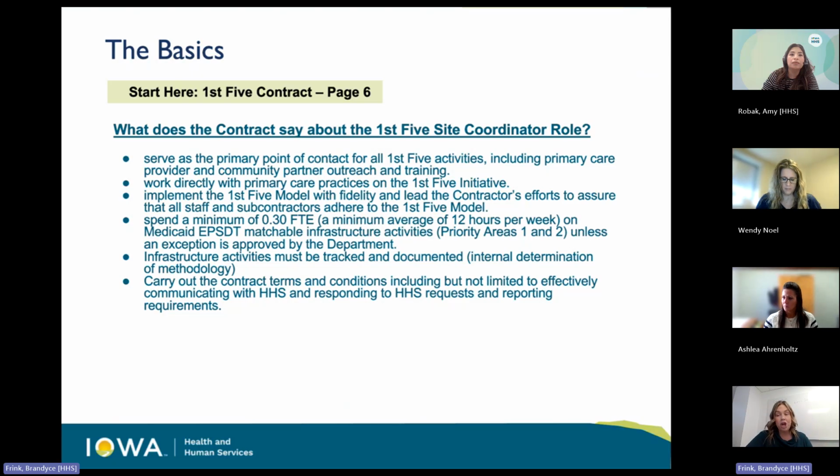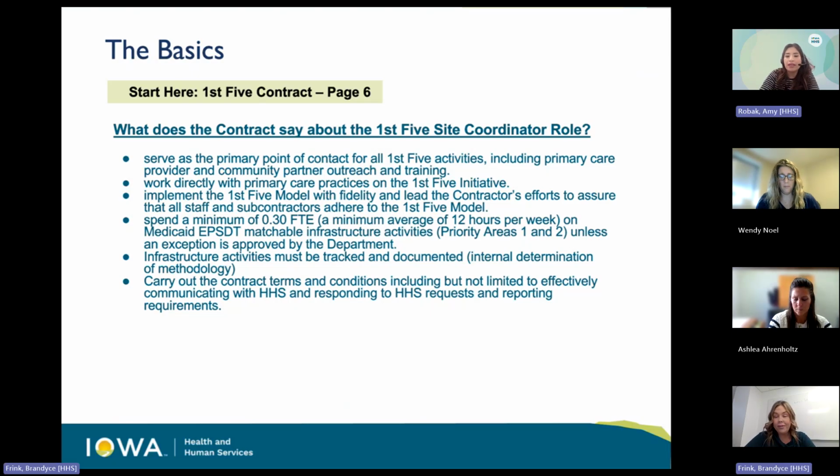The only way to know if what you're doing is successfully moving them to partnership with First Five is to track and document those interactions, those conversations, the area of focus for that time together. So it is a requirement of the contract that the site coordinator role documents infrastructure activities with their priority area 1 partners, those practices and providers, and also with their community partners.